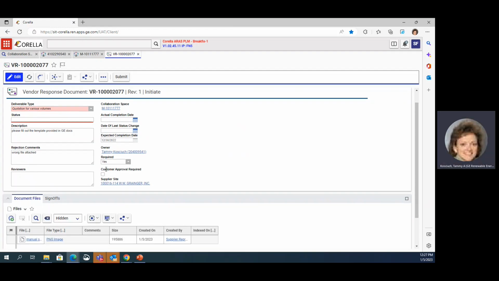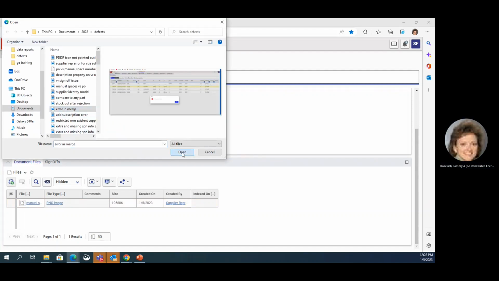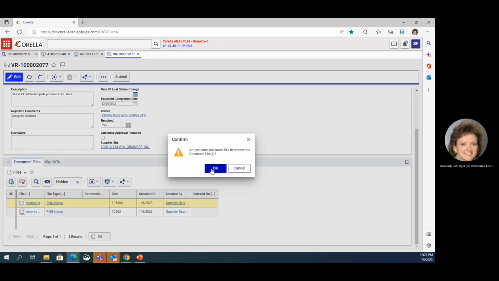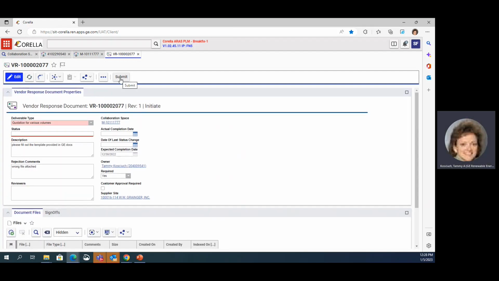Okay, so it's blanked out. We're now in Rev 1. The file remains. So perhaps you didn't want to remove this file. You wanted to add a new one. You can add a new one. But you also can remove files that you have existing. So you highlight it and click remove. So we have add and remove. Once the system's done, you can resubmit. It will go back to review, and it's back with the owner for them to approve the document or let you know if changes need to be made.